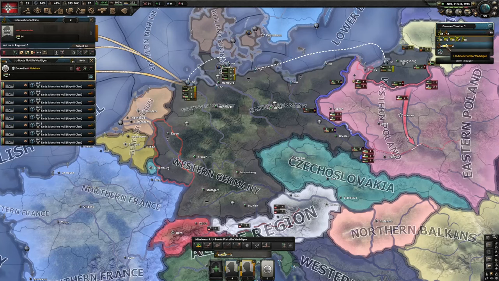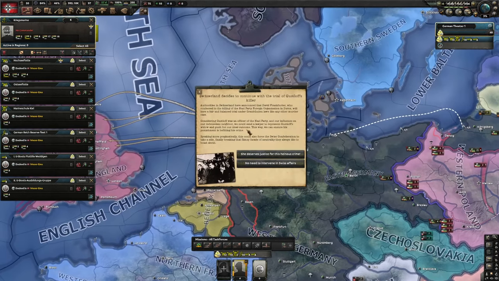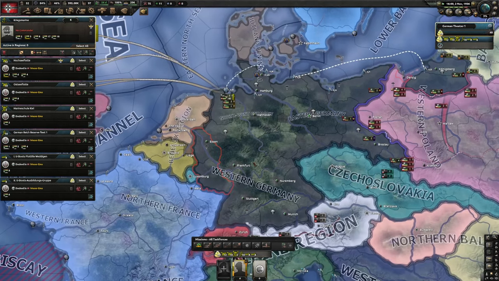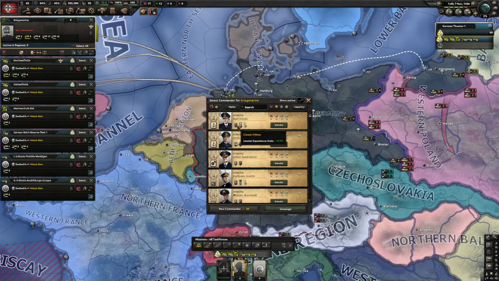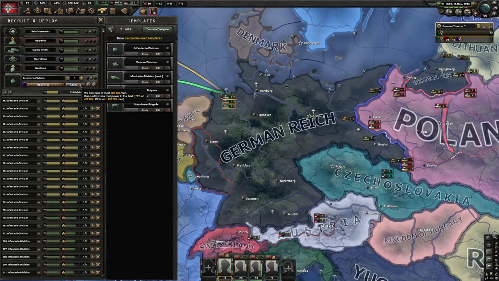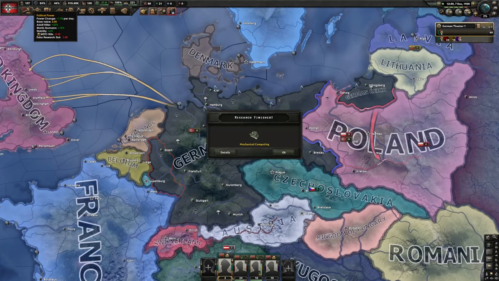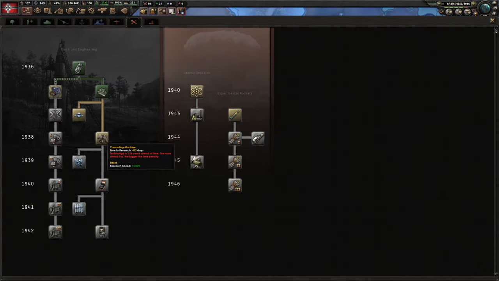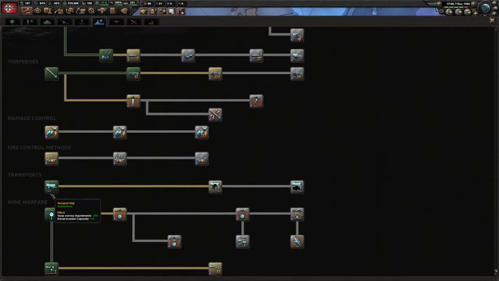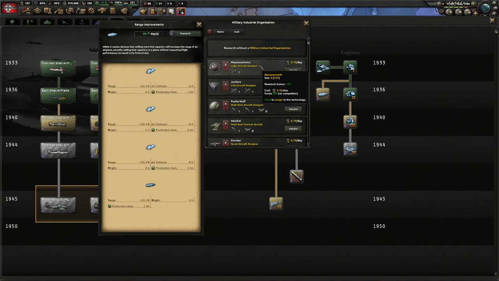Let's also organize our navy a little bit. Switzerland decides to whatever. Let's push for a harsher sentence. Why not? Just checking if we have the transports, and we do. With air, we can do range improvements. Let's do that. Fighter and carrier fighter.